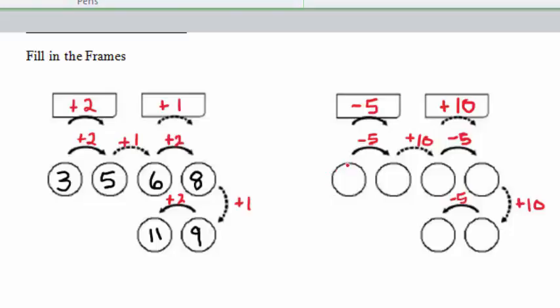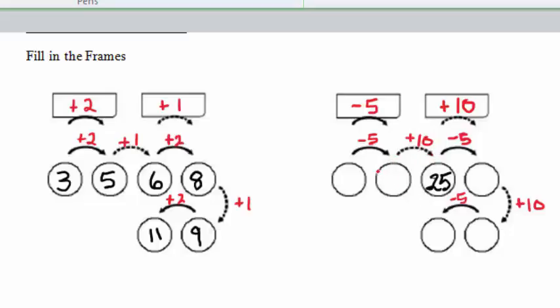Now, sometimes they're going to give you a number at the very beginning, but sometimes they make it harder, and they give you a number somewhere in the middle. So just to show you how to do something like that, in this example, I'm going to start from the middle. And I'm going to start off with 25 as the third circle. Now, the reason this is harder is because you don't know what numbers come before it. But this is how you solve it.